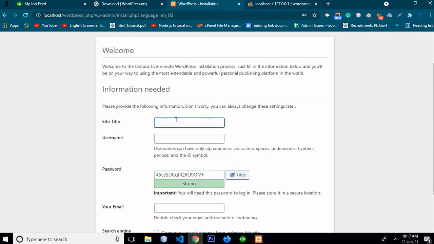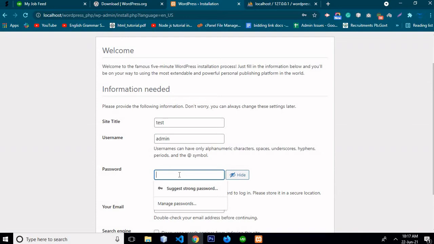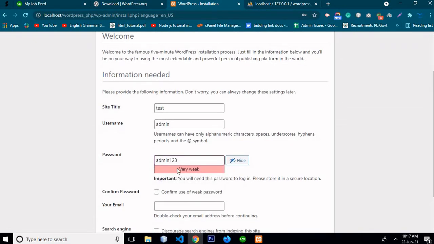Information: site title is test. Username: enter the username of your WordPress admin. Password: choose any password you like, admin123. Okay.